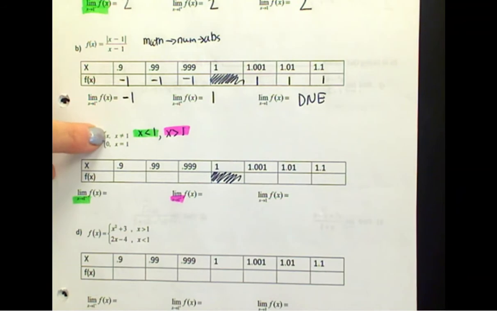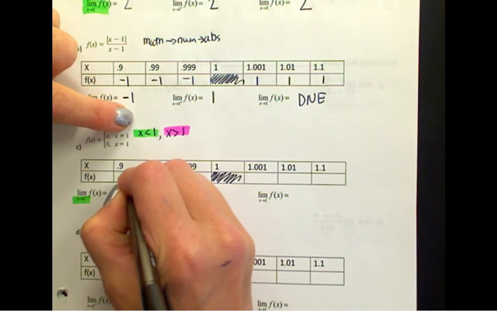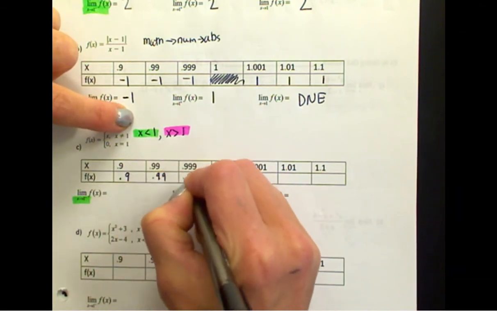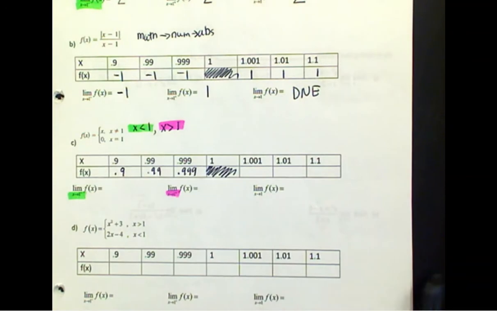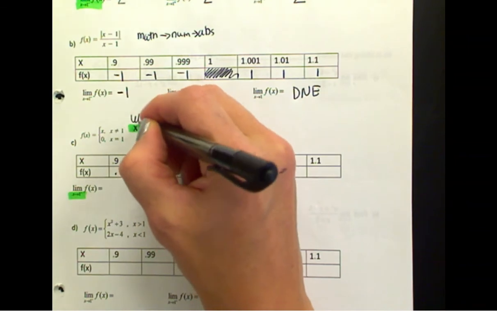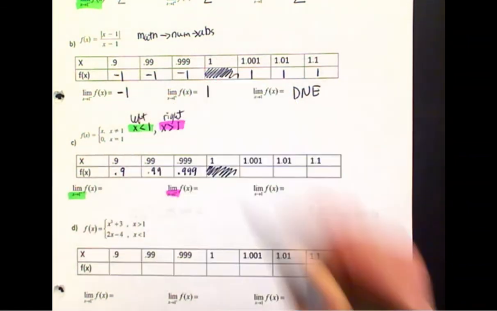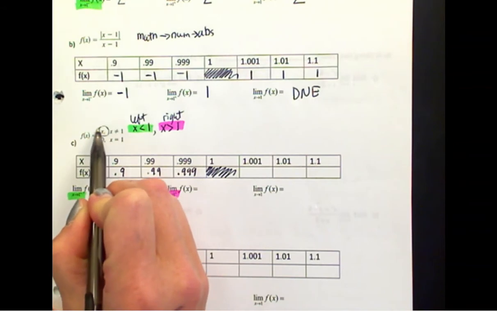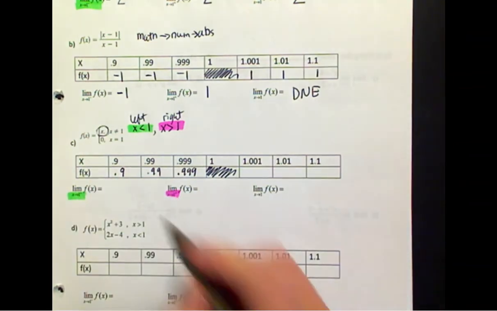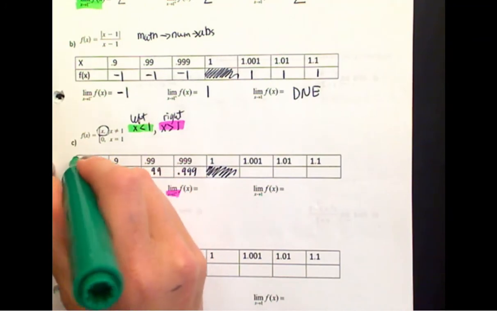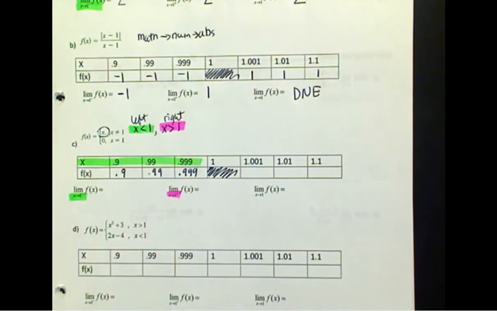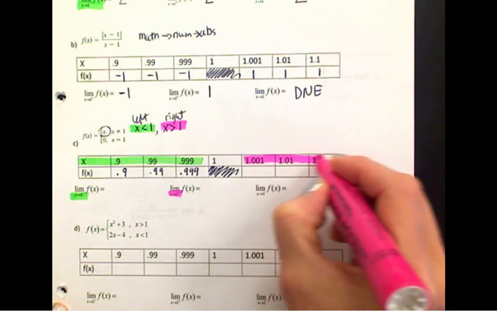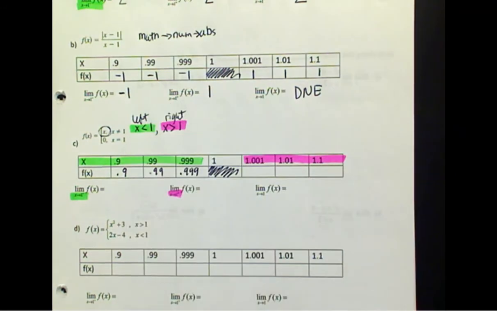Which means I'm only looking at the first row. Well, I can evaluate that one by hand. 0.9, 0.99, 0.999. Right? Because this happens to be the left and the right side. Left and right means I'm only looking at this part right here. This is the left. This is the right. Notice how those values correspond to those inequalities. You have to pick out the correct portion.